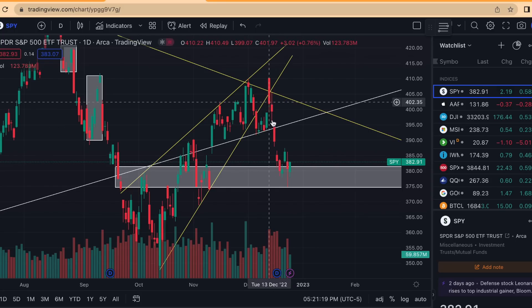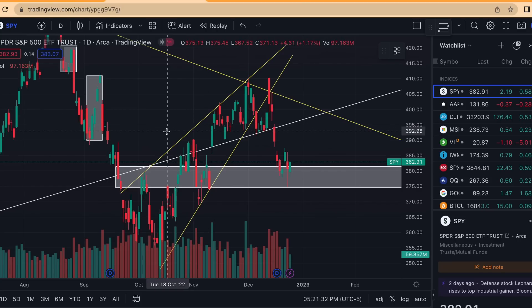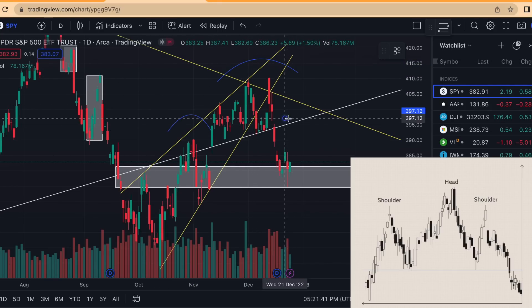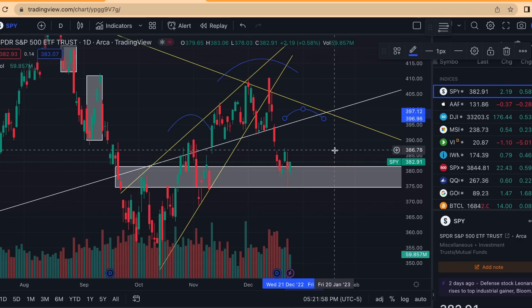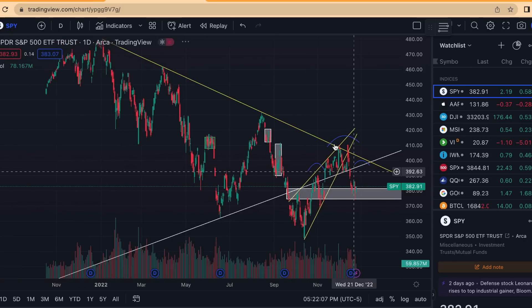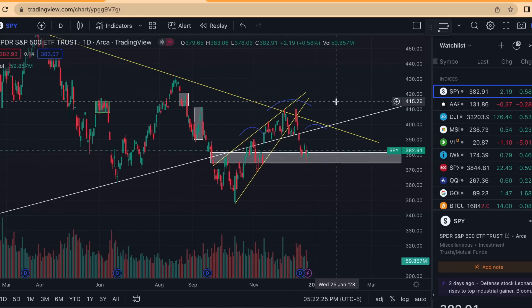First, we have a lot of support here and somewhat oversold conditions, and a lot of shorts are getting antsy for potential downside going into the new year. Second, you can see the potential of a head and shoulders pattern if we did get that retest of the line — a left shoulder, a head, and potentially a right shoulder if we had a retest of around the low to mid 390s range in the next week or two. There's a potential long opportunity here for the very short term, followed by a short opportunity into 2023. Personally I'm bearish into the first half of 2023, so I'd like to add a short position around this range since we still are below this downward trend line that started at all-time highs on January 4th, 2022. The downtrend remains and I expect this bear market to continue into the first half of 2023.